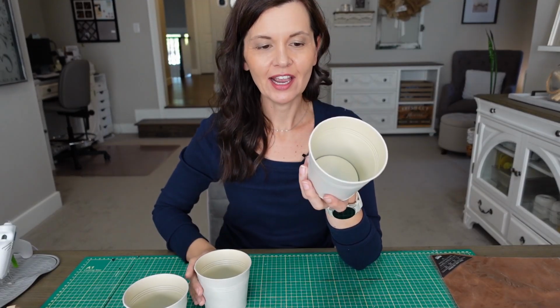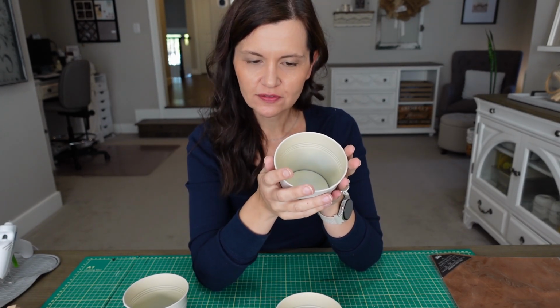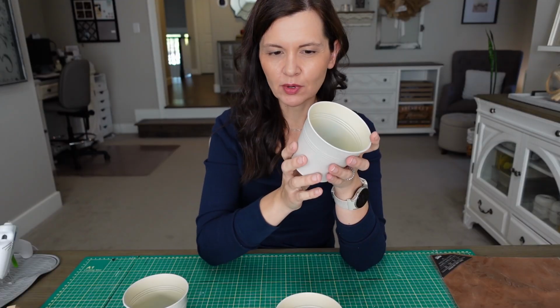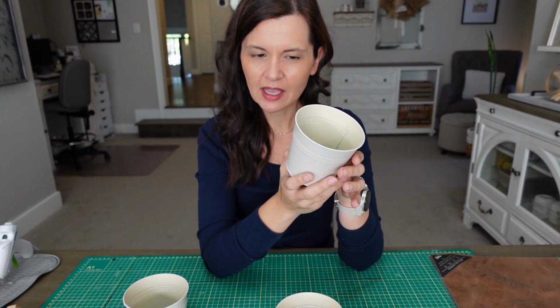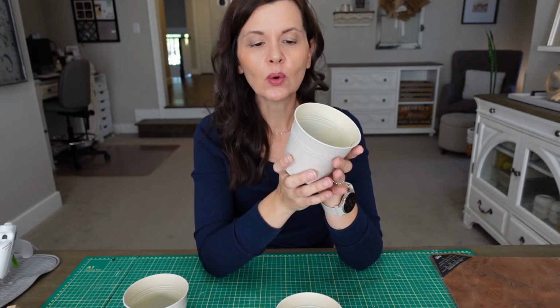All right, they are still cream. And you're probably wondering, why did I even bother going through all this? But up close, they have such a nice texture and feel now. Instead of just being flat spray painted, they have some depth and character. So I think that looks better than either the plain galvanized metal that it was, or just plain spray paint. It's an excuse to do a craft, but it does look much more like something I would say, yeah, that's my style.